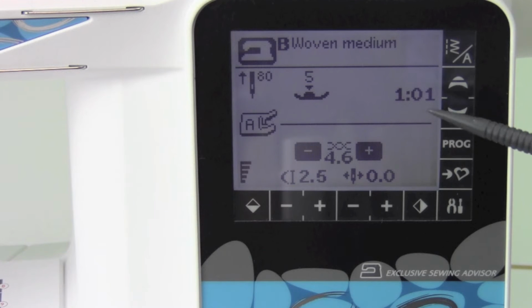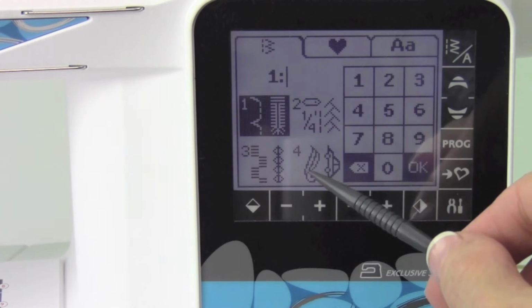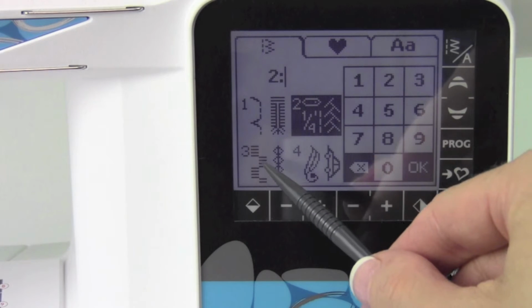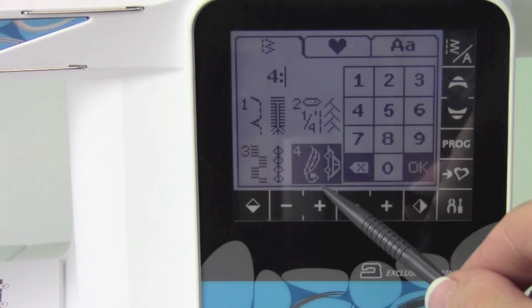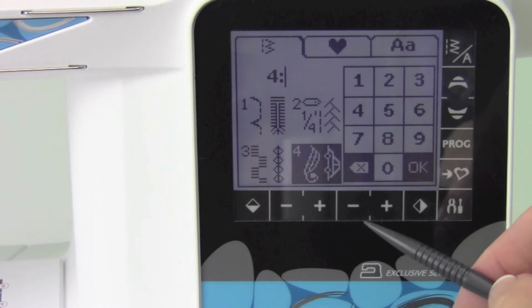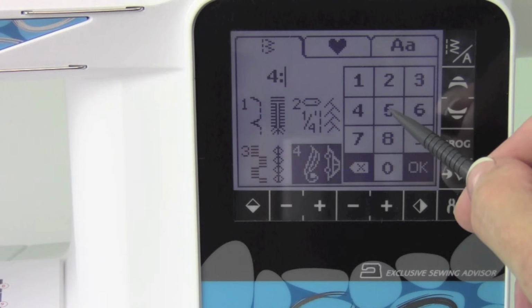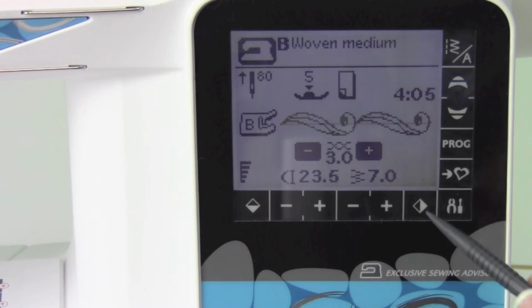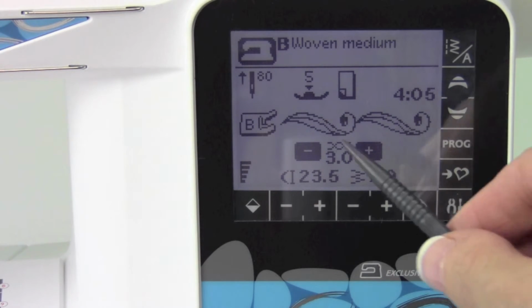Selecting stitches is very easy. First, we're going to work with the Stitch Font menu. This is this button right here. If you touch that, it will allow you to navigate from row 1, 2, 3, or 4. Whichever row you're working with, so if you're working with 4 and you want a decorative stitch number 5, you just select stitch 5. It shows beside it and touch OK. And it'll go right to that particular stitch.